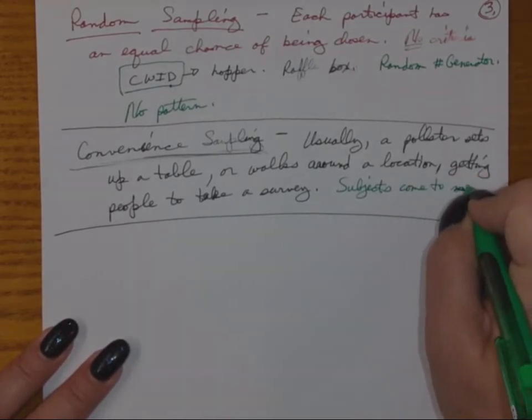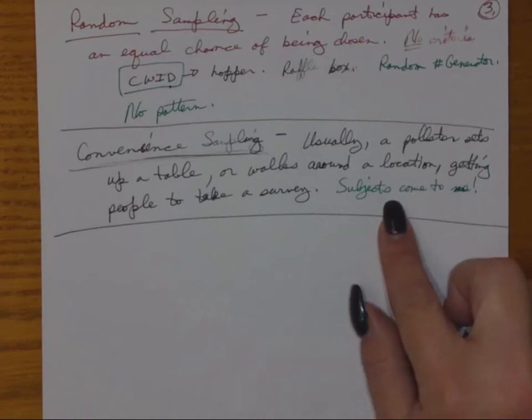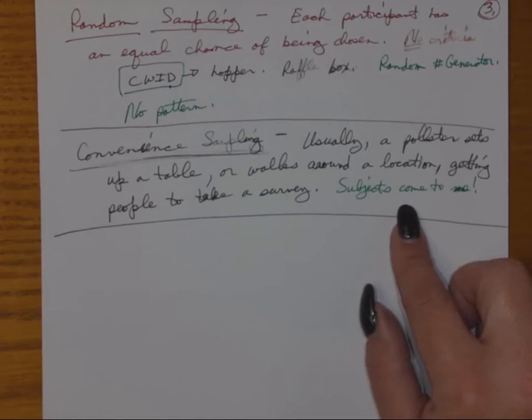In general, the problem with it, though, as we saw, is we don't really have much control over what groups come to me. For instance, I remember I was walking out of Lowe's one day and they said, hey, would you take our survey and we'll give you so many percent off your next visit or whatever. And I did take their survey, but I'm thinking to myself, it's very convenient for them that I'm just walking out of the store here, but there's a problem. First of all, I have to already be in their store for me to take the survey, so they already know I'm a customer. Maybe they wanted to know things about their customers. One of their questions was, where were you today?